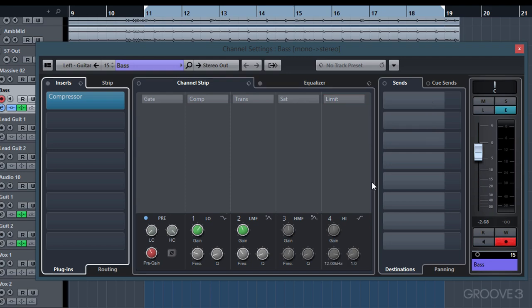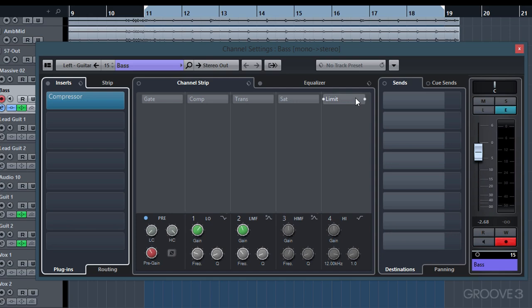Now, one thing you'll want to keep in mind about the channel strip is the signal chain. The channel strip actually comes after these first 6 insert slots. So any effects that you have in the first 6 insert slots will then be affected by anything that you have in the channel strip. After the channel strip, your audio is then going to be sent to your 2 post fader inserts at the bottom. So say for instance you're using a limiter in the channel strip view, if you have any inserts in the post faders, these will affect the output level of that limiter on your channel.